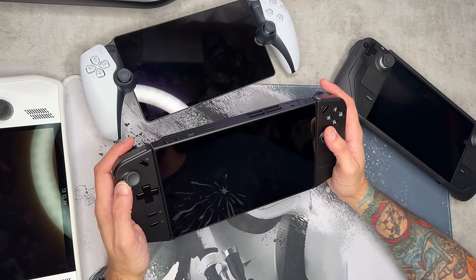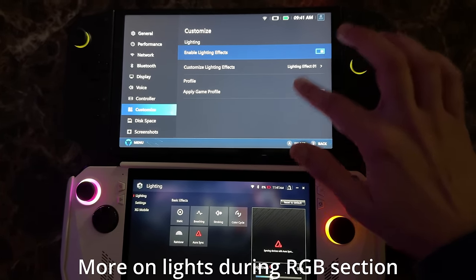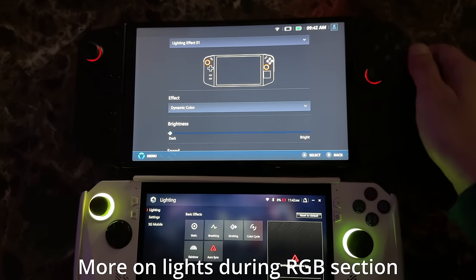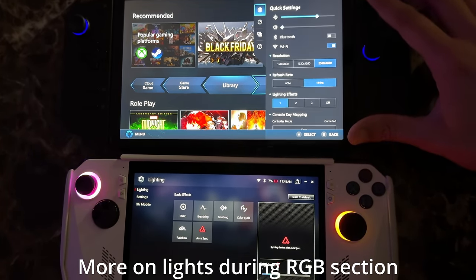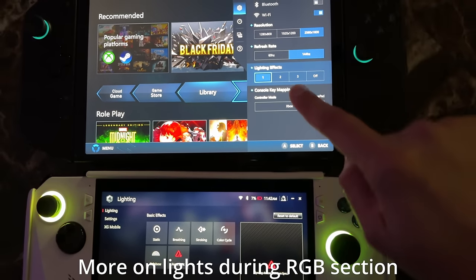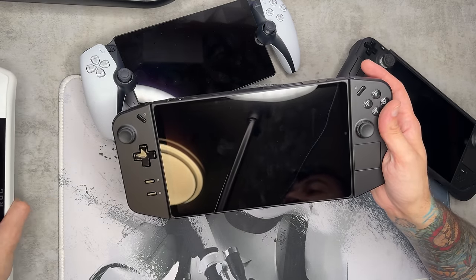I am a huge fan of the RGB lighting around the outside. The ROG Ally only has three steps of adjustment and at its lowest setting it's still disorientingly bright in my opinion. The rings on the Lenovo Legion not only can get quite dim, but they're also kind of hiding behind the thumbstick caps, so you only see them from certain angles. They're a much more tasteful, classy, elegant RGB — words that don't usually apply to RGB — not as flashy and rambunctious as something like the ROG Ally.